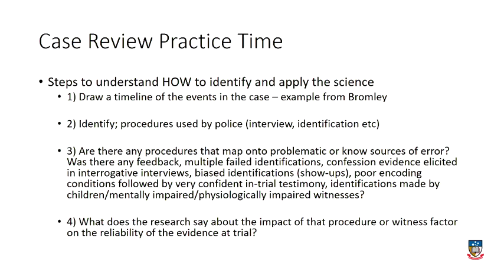What do we know about the actual encoding conditions of the witnesses that were interviewed at the time of the event? So again, coming to the Western Australian case, the Beamish case, that witness's testimony about where she was sitting and in relation to observing the offender in the shop front, what do we know about the amount of time that she had to observe that person? What do we know about the distance that she would have observed from? What do we know about obscuring the hairline? There are so many things that you could pick out. And that's the other thing, there's no right answer with this assessment in terms of what you decide to pick out. I really am looking for you to just go exploring.